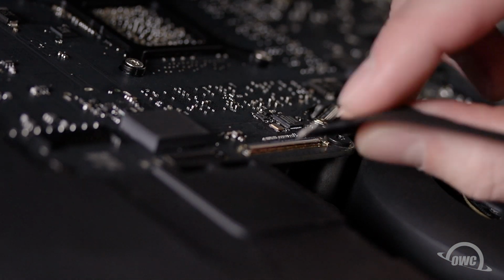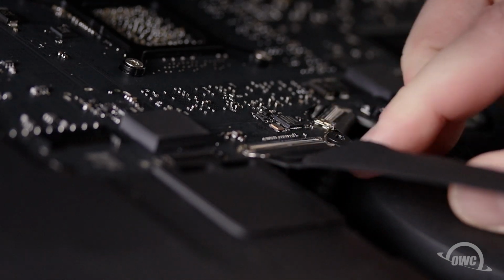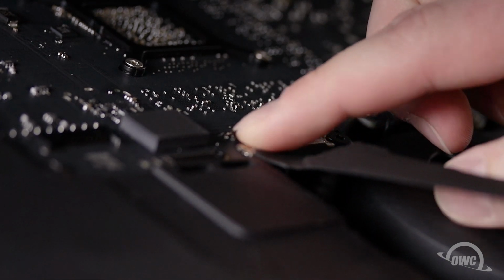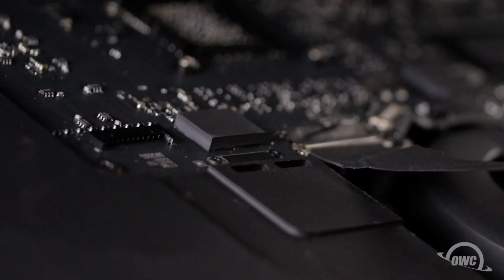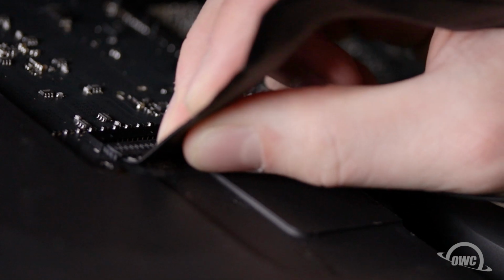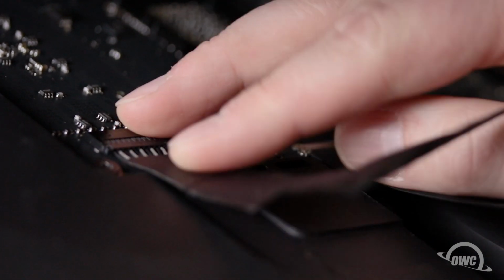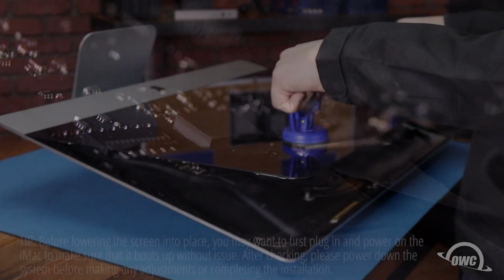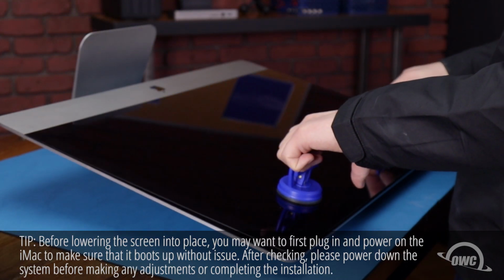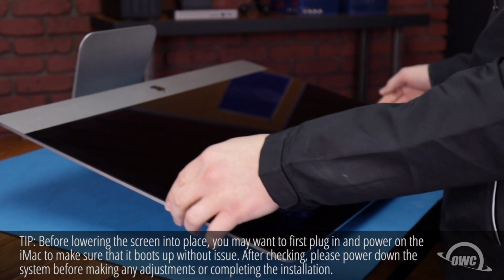Reattach the video cable by sliding the connector into its socket and locking it into place with its handle. Then, simply slide the last connector into its socket. You can now carefully lower the display into place, making sure you have the edges lined up correctly.